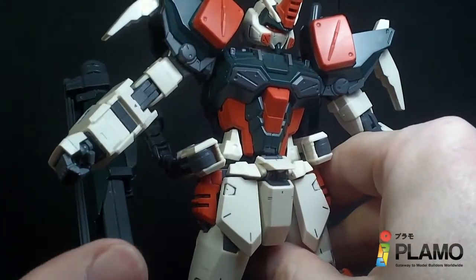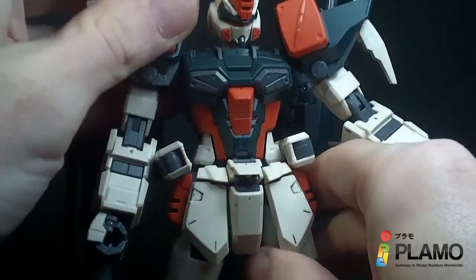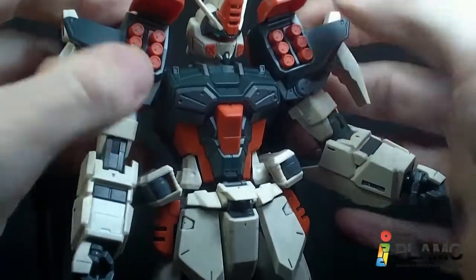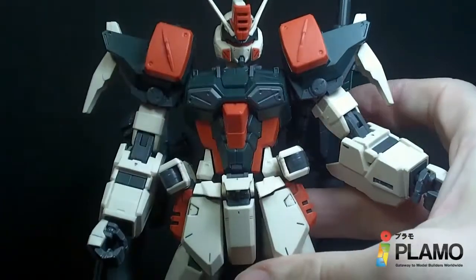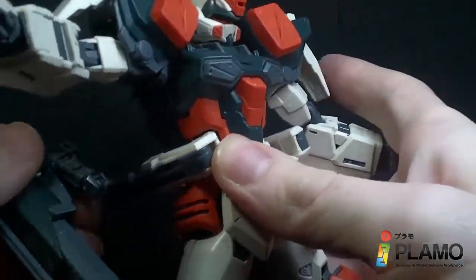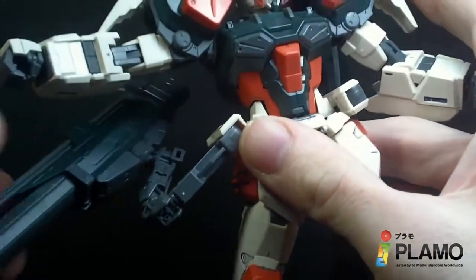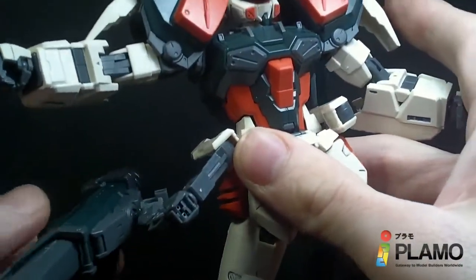Now, for the guns, well, first off, let's show the missiles on the shoulders. They just flip up, they're on a hinge. Very easy. They look good. Some look a lot like the ones from the heavy arms. And no melee weapons, unfortunately. But the cannons, now, because of all the joints, they're actually really solid. They stay up, as you can see. Mine could be maybe the exception. This might be a fluke. Some might be loose, I don't know. But mine are pretty good.